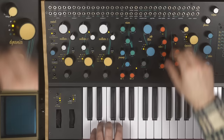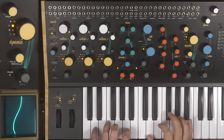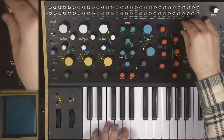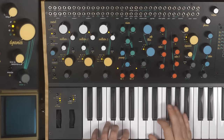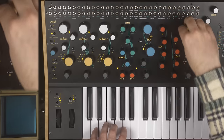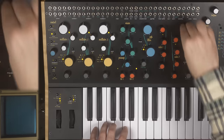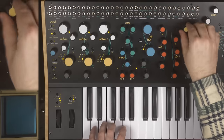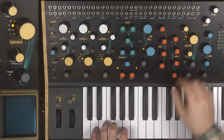And this response knob is sort of a natural decay. You can think of it like a CV glide on the decay, but it's a sort of natural decay. Hear how abruptly that cuts off? I turn response all the way up. It's a sort of natural decay added to our sound.